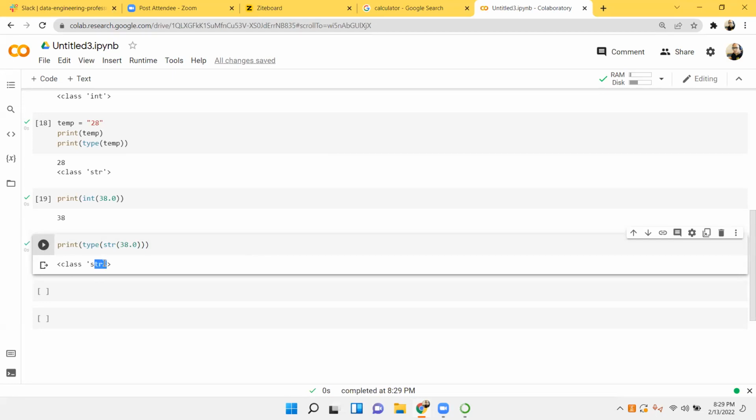See, the class is string, when I put type of str of 38.0. So this technique is called typecasting.